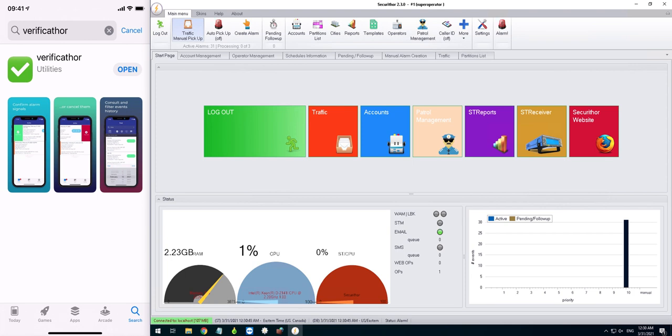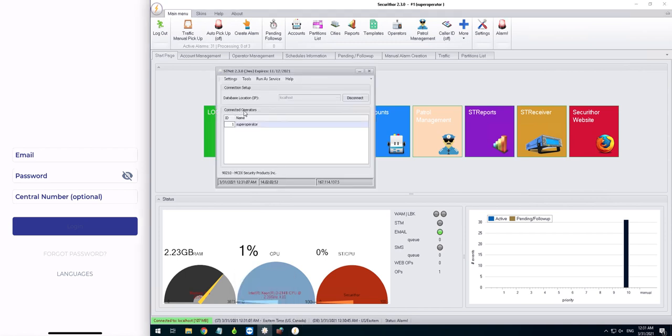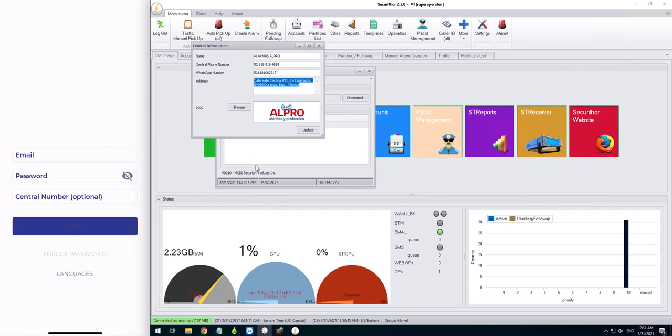Let's open it here. I'm actually using an iPhone, so the app is available on the App Store, but it's also on the Play Store for Android. It's exactly the same app for both platforms. It's a bit white because we're going to personalize it. I'm going to do this in Securithor, so each central station can personalize the app.